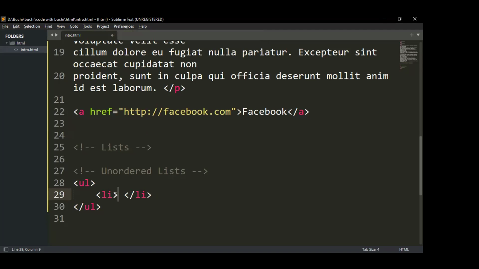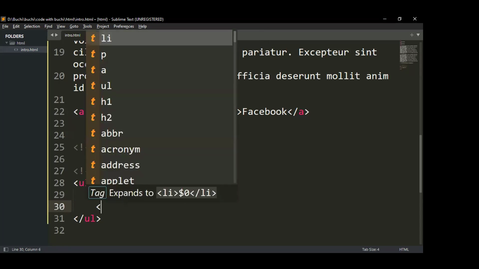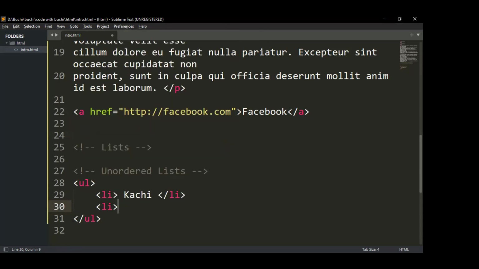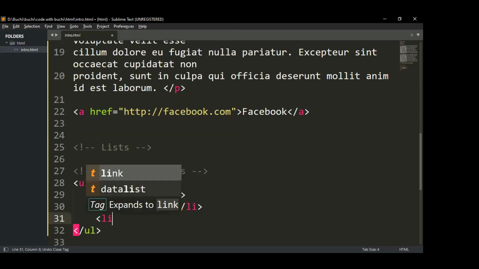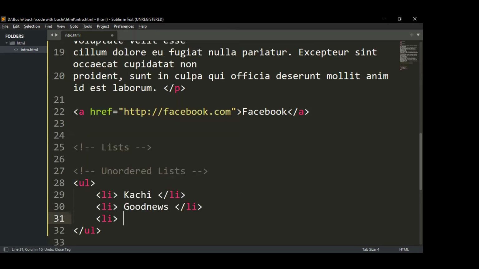With that said, let's say I want to make a list of people in this class. I'll start with Kachi. Now I'll come down and do another list item, Goodnews. Then another list item, Princess.